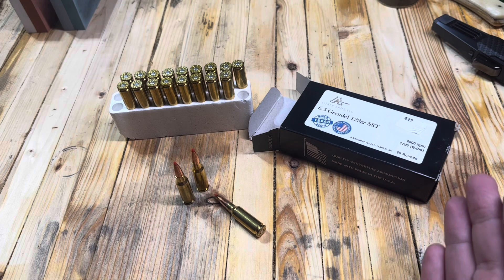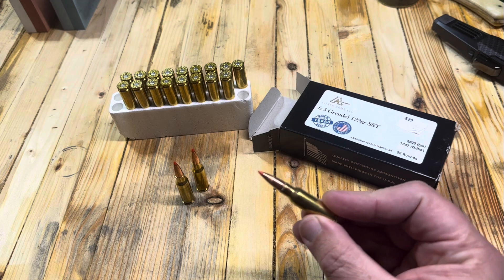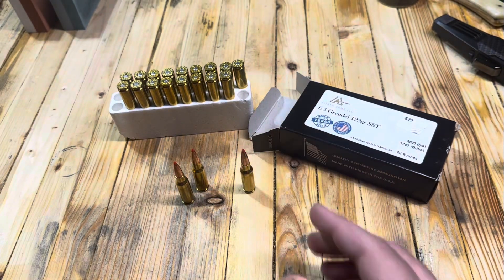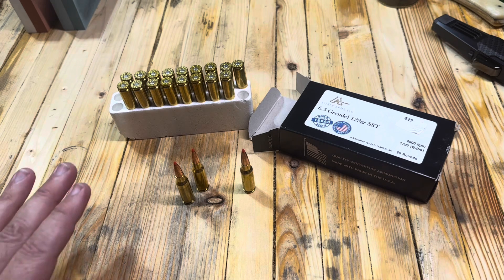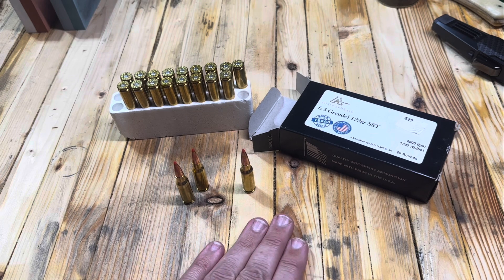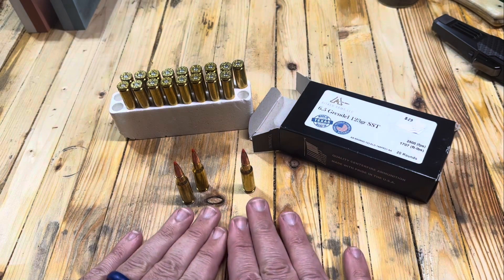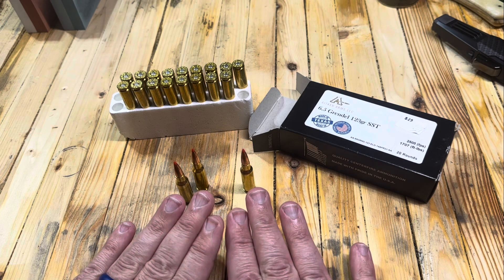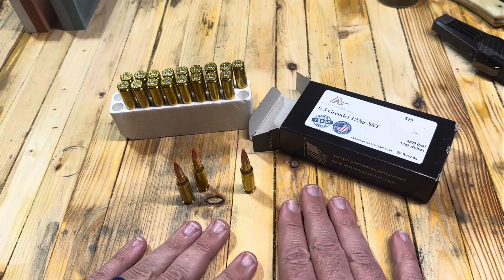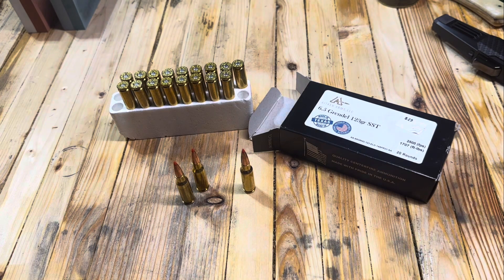One reason I like it: it is inherently accurate. You've got a nice-sized case with an improved shoulder design — pretty cool, and I think they look great too. Another reason I like it is redundancy — for me, 6.5 Grendel and 6.5 Creedmoor are cool as a reloader because I can run some of the same bullets between the two, and as a prepper that's always valuable. I haven't started reloading this caliber yet since I've had quite a bit of factory ammo, but I'm saving all my brass. We're going to do a push on reloading Grendel pretty soon and I'll be working with a couple of other channels on that project.